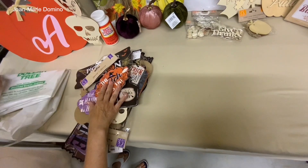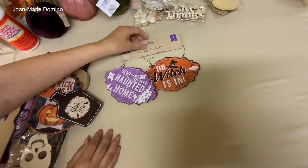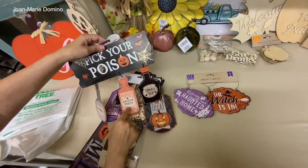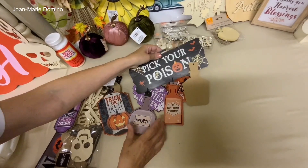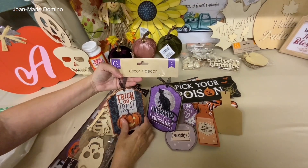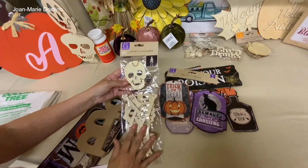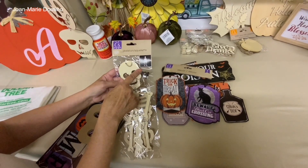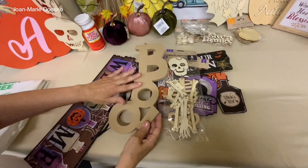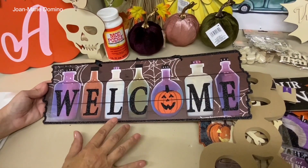More Halloween! These printed signs have a vintage look — and remember, they're flat on the back, so you can do something on the back as well. There's one with three poison bottles — you could take that sign apart and use those little bottles in other crafting projects. Two for a dollar, with that real vintage feel. I saw these — I was so excited — they're about three feet long and they'll have some for Christmas too. And love these thick MDF wooden words — I definitely had to get another one. I couldn't find the welcome sign last year, but I found it this year.